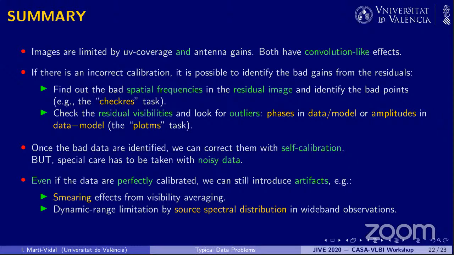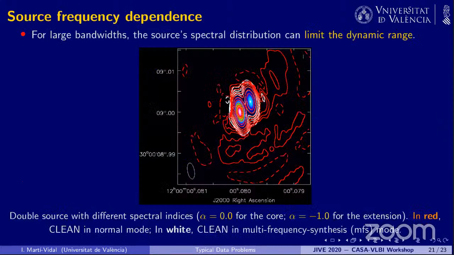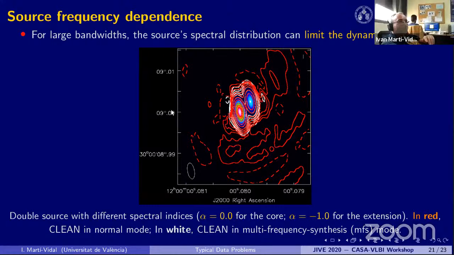What are the assumed frequency and bandwidths in the simulated core-jet structure of the last slide? Okay, so it was half a gigahertz coverage in, if I remember well, C-band. I can share the scripts, so you can reconstruct the images if you like. So imagine just having 0 and -1 spectral indices, just half a gigahertz over 5 gigahertz, band C, half a gigahertz wide, which is possible nowadays with the EVN, right? With the EVN, you can observe with this spectral configuration. And you see that you start to see effects of the source spectrum in the clean.